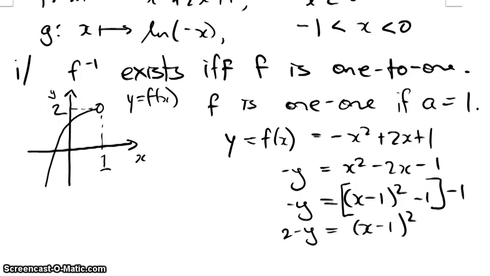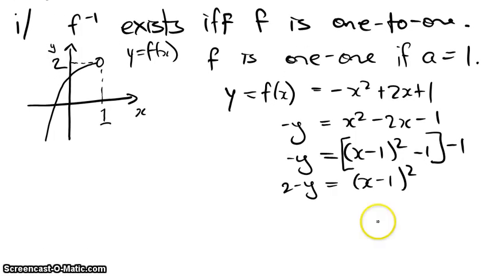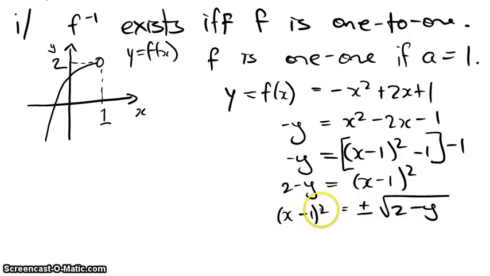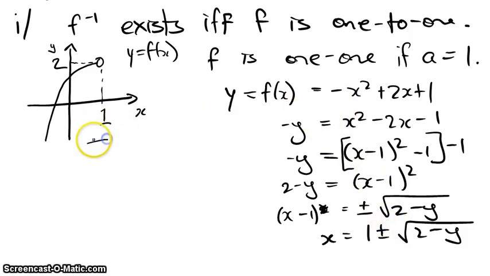Let's just move down a bit. So x minus 1 is equal to plus or minus the square root of 2 minus y. Sorry, no squared there. x is equal to 1 plus or minus the square root of 2 minus y. Now, which one would we use? Well, if you look at the values of x we need x to be less than 1. So we're going to reject positive in this particular case because I want my x values to be less than 1. So my final answer would be x equals 1 minus the square root of 2 minus y.